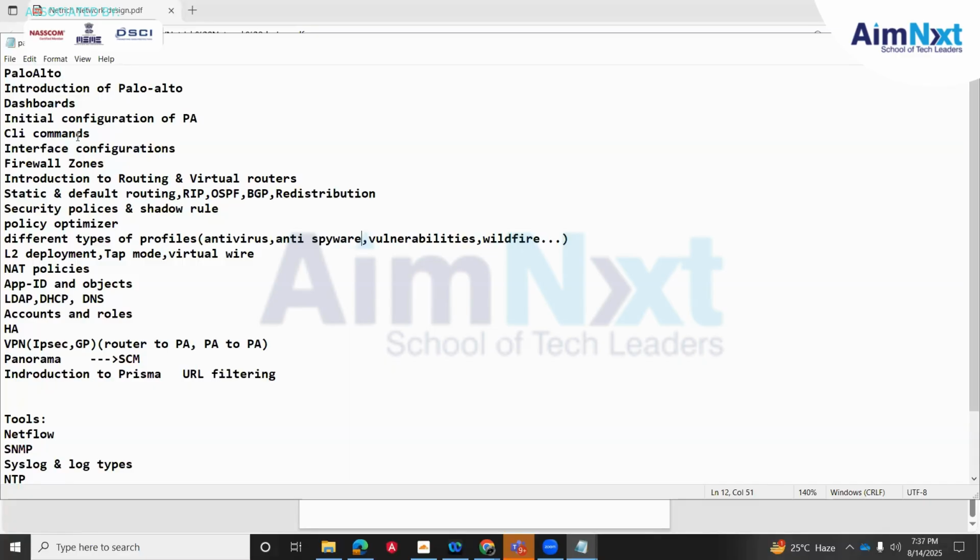If you do VPN between two different vendors, then you can easily do it in your company also, because I'm using Palo Alto and the customer is using some FortiGate or ASA. Then you should understand what things they will configure on their side and what things I need to configure on my side. Am I right or wrong? You should be ready for the worst for each and everything, correct? So because of that, we are doing router to Palo Alto firewall, router to Fortinet, Fortinet to Palo Alto, Palo Alto to Palo Alto, Fortinet to Fortinet. Then what is the difference between all these devices and how can you configure all those things? We'll see.